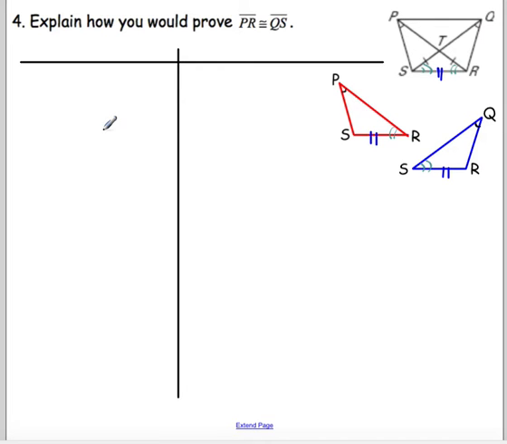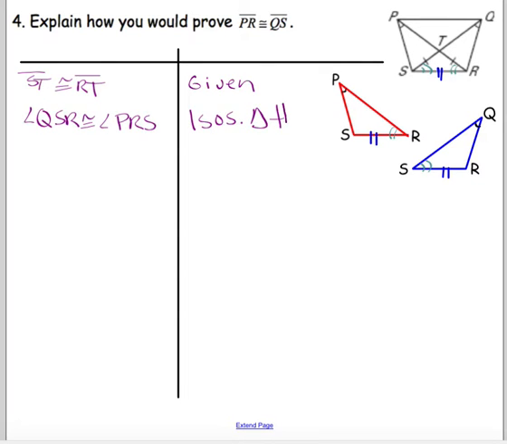So I had some given information at the beginning. The given information that I had was that ST was congruent to RT. And I'm going to use that right now, so I'm going to say given. And I had other stuff given, just these angles up here, but I'm not going to write them down yet because I like to, if I'm using this given, I like to write how I'm using it right below it. So I'm going to use this given to say that angle QSR is congruent to angle PRS, and that was the isosceles triangle theorem that says if we've got the congruent sides in this triangle that the base angles will be congruent. And so now I've got that part.